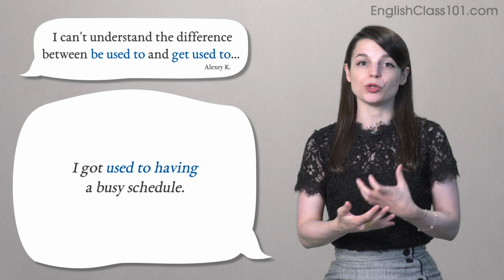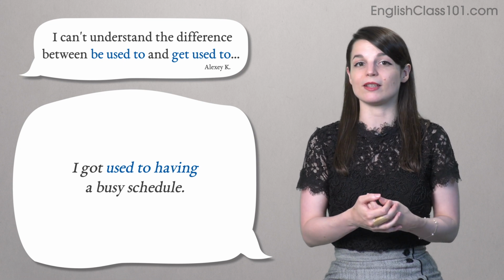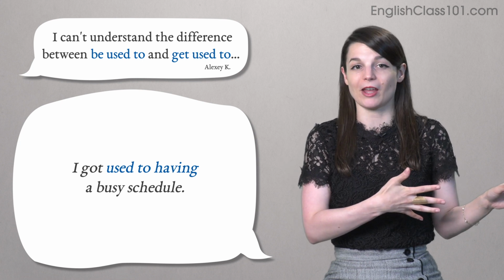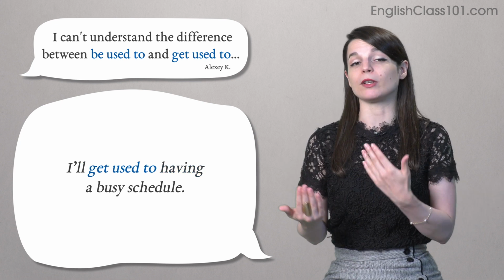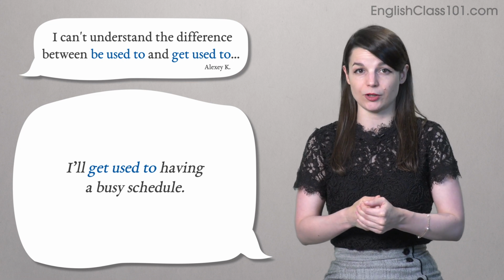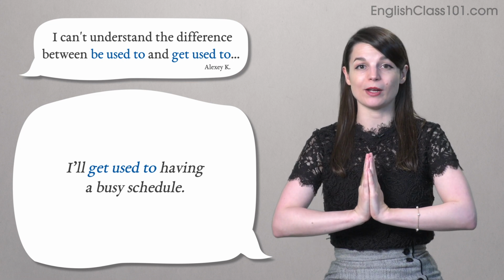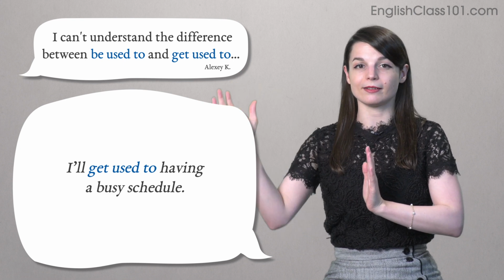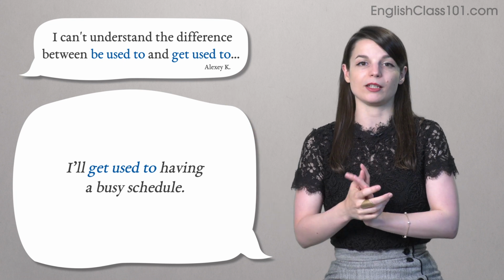I got used to. I got used to having a busy schedule means I'm now accustomed to it. That part is finished. That's okay for me. In future tense, I will get used to having a busy schedule, or I'll get used to having a busy schedule. It means I'm not used to it now, I'm not accustomed now, but in the future, I will be. So it will become okay is what it means.